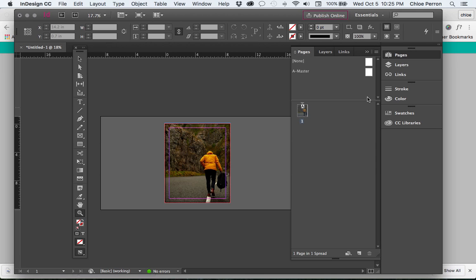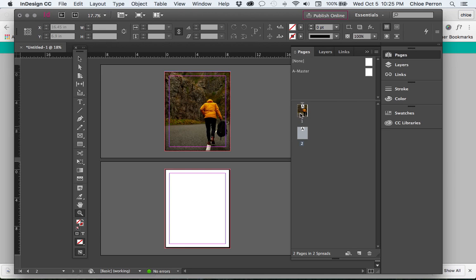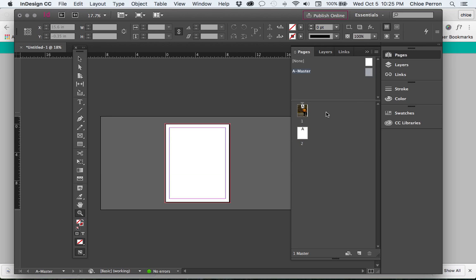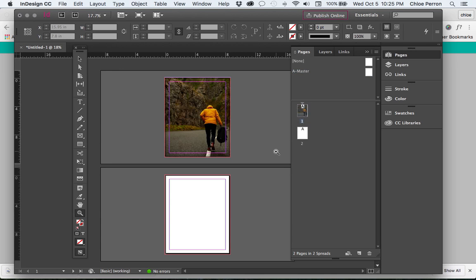So for instance, if I wanted to create an ad for this adventure with the same text in exactly the same place and not have to recreate the text on individual pages, and I'm going to be doing 2 pages here, if I didn't want to just copy and paste the text, I can put it in my master page. So make sure that you click on a master page. And now when you click on that, you'll see that this blank page appears. If I click on my page, you'll see that that image is there.